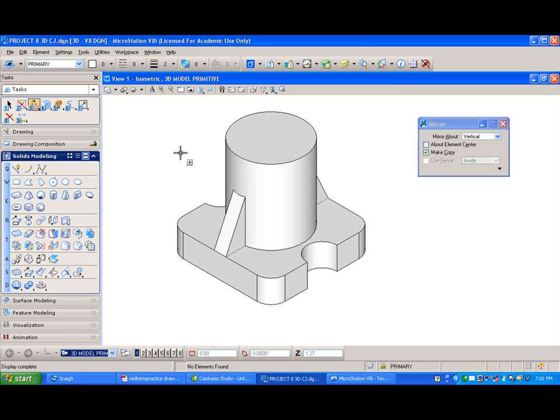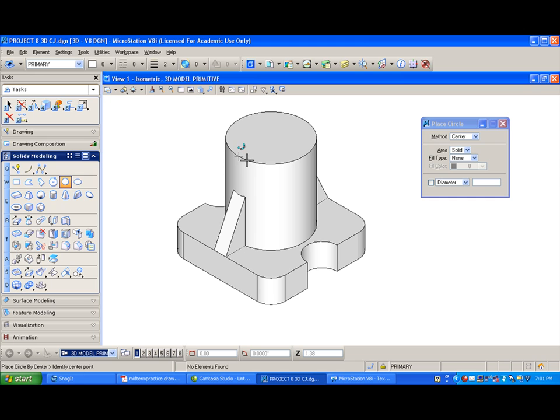We've almost got this whole shape done. So what we're going to do now is take our circle tool, and we're going to drill a hole all the way through this piece because it's all one piece anyway. So if I come right up here on the top, now see how my cursor's the wrong way? Hit T for top, rotate it down, and we're going to drill our small hole first, and that small hole has a radius of 0.19. So we key in 0.19. And what we're going to do is drill all the way through this.